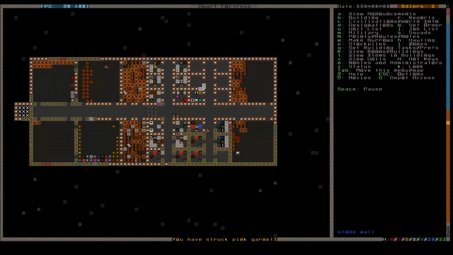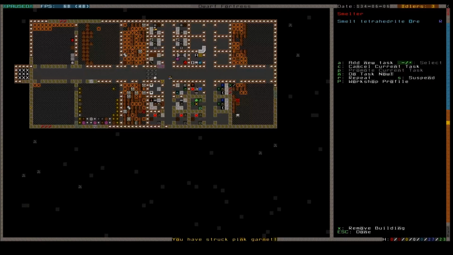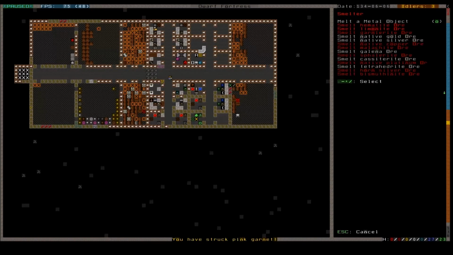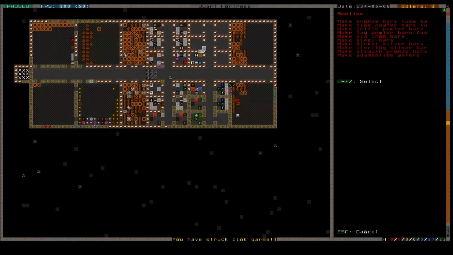So as soon as he's ready with his silver work, we are going to start working on our metal things. I think, you see, when using hammers, silver is actually brilliant because it is very, very dense and weighs quite a lot. So using that is quite good. Oh, you can make bronze bars, electrum bars, billon bars, fine pewter bars, and all sorts of things.